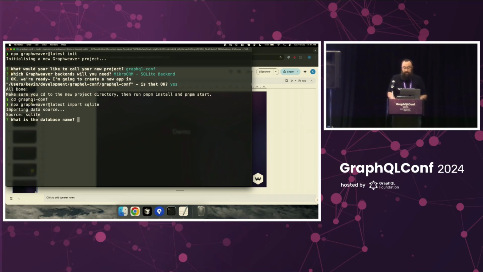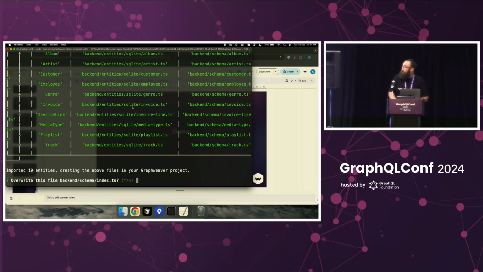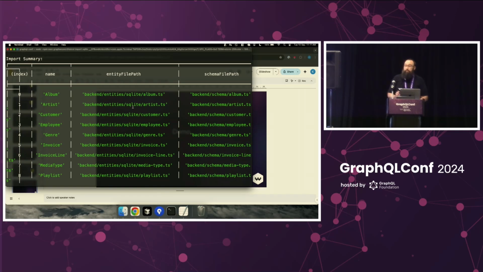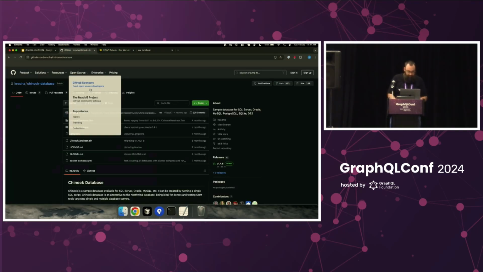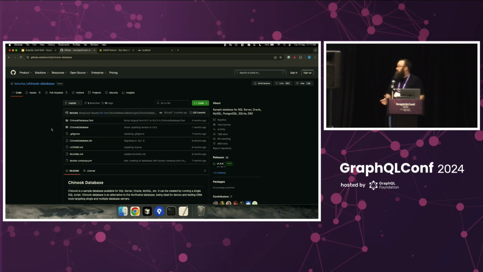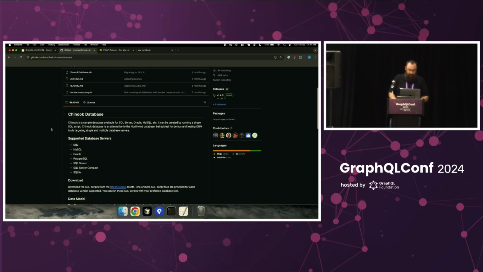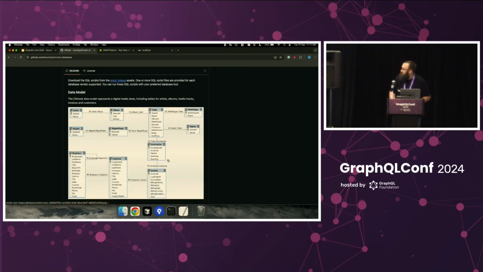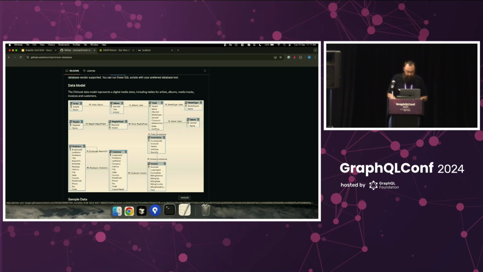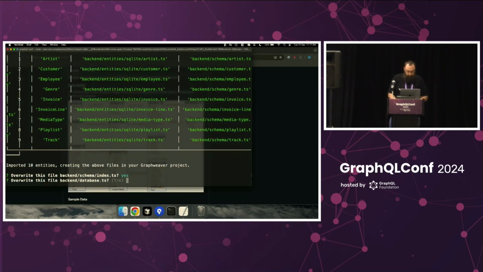Now, because the database has a lot of schema information already, we don't need to do a lot to bring it in. This is a little bit malformatted, but you can see it's seen some tables in this database. And just before I proceed, I'll show you what database that actually is. This is the Chinook database, which is an open source example database, which tests a lot of features of database engines. They have this for all these different database backends. Here are all the tables and relationships. But you can see it's a pretty standard database schema. So I'll go ahead and let it write those.